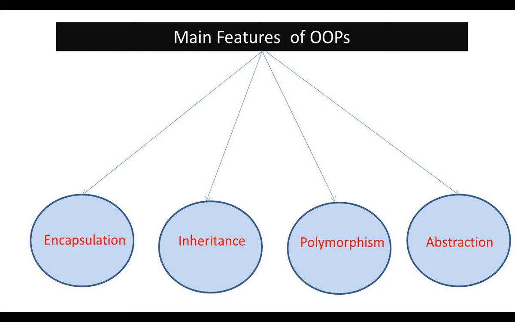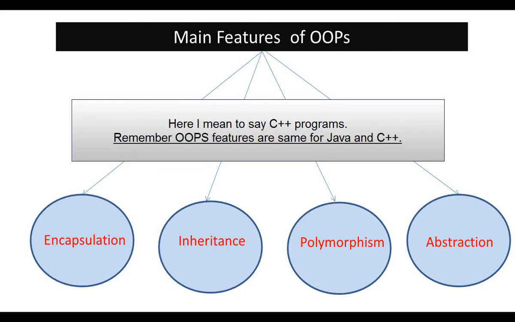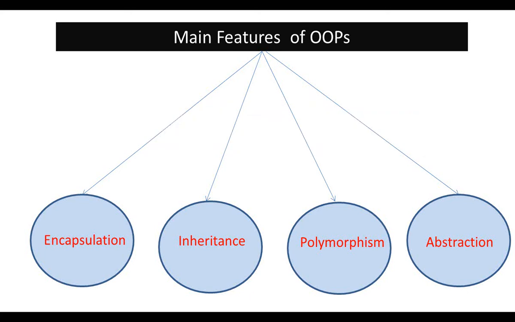In this lecture, I am going to talk about the main features of object-oriented programming system, that is OOPS. There are four pillars to the OOPS paradigm: encapsulation, inheritance, polymorphism, and abstraction. I am going to explain them very briefly because you would be able to understand them fully when we will start writing the Java programs. So first you will have just a glimpse of these features.